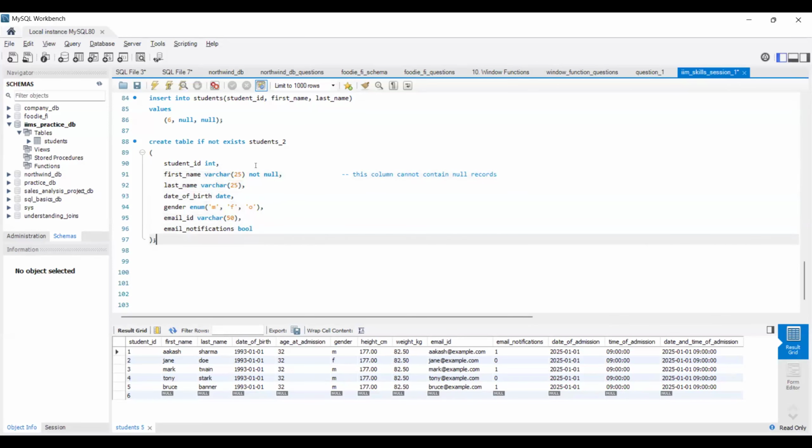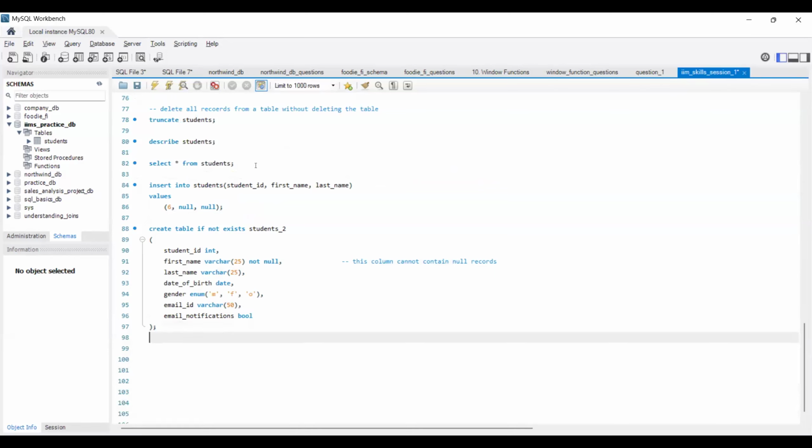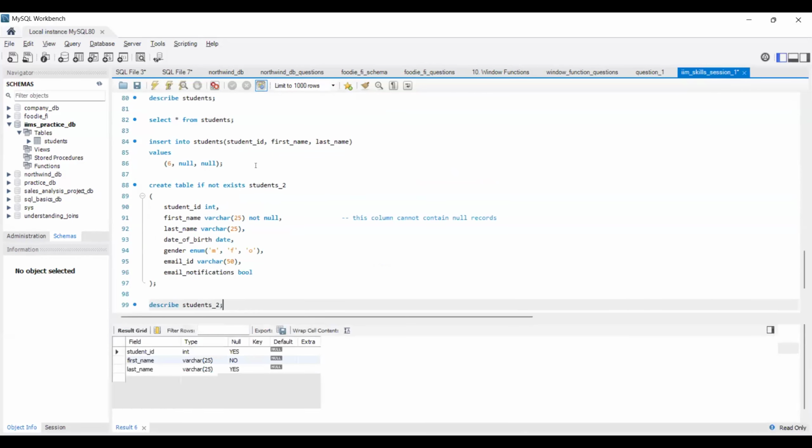So if I was to execute this and say describe students underscore two, for first name the null record goes to no, which means no, I cannot have null values in this.